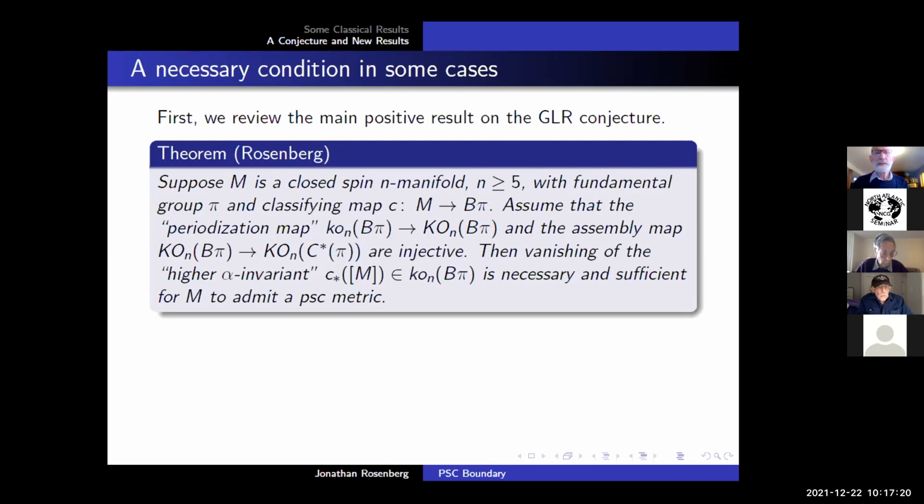When you say C star pi, which C star algebra do you have in mind? Well, I've been vague on purpose because it turns out it doesn't matter which one you take. Injectivity for the max C star algebra in principle is a weaker condition than injectivity for the reduced C star algebra. But, yes, correct. So you could even use the max C star algebra if you wanted, and injectivity of that would already be enough.